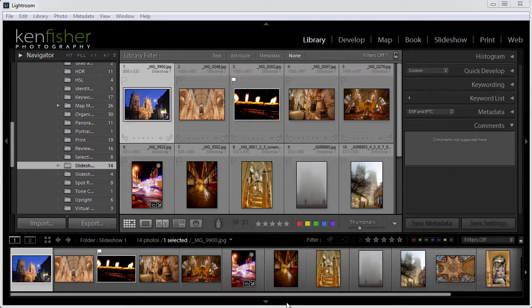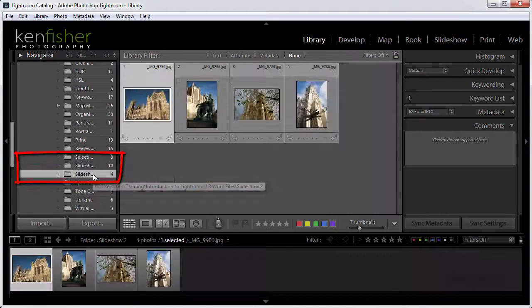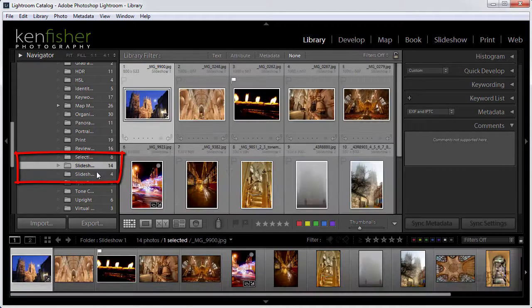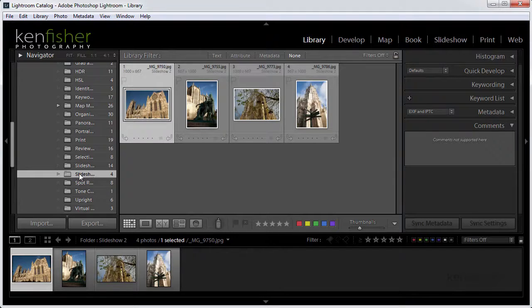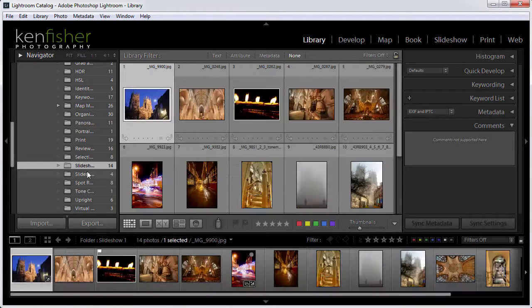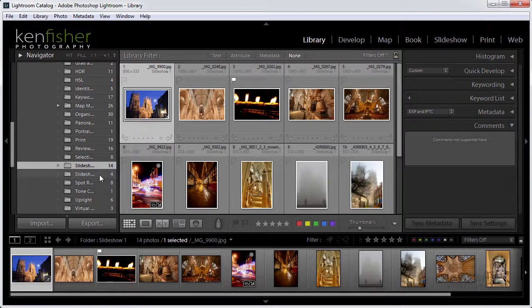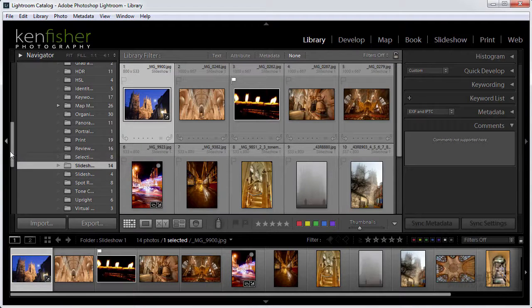Here we are in the Library module, and I've got two folders with images in. They're all of York, and I'd like all these images to be available for my slideshow. But at the moment they're in two separate folders. So what I'm going to do is make a collection and put them all in one collection.